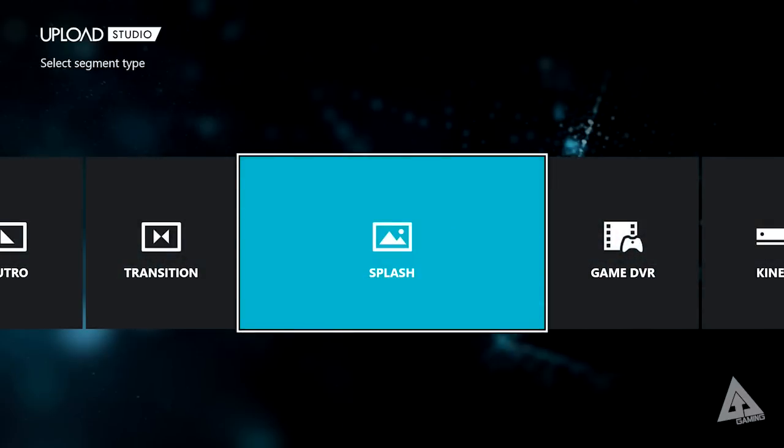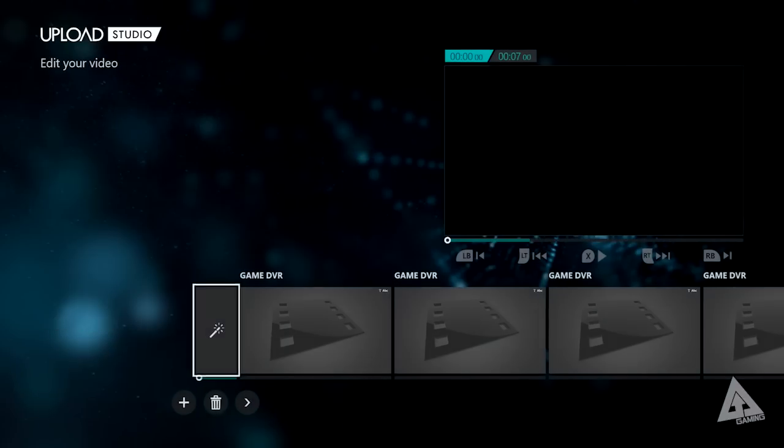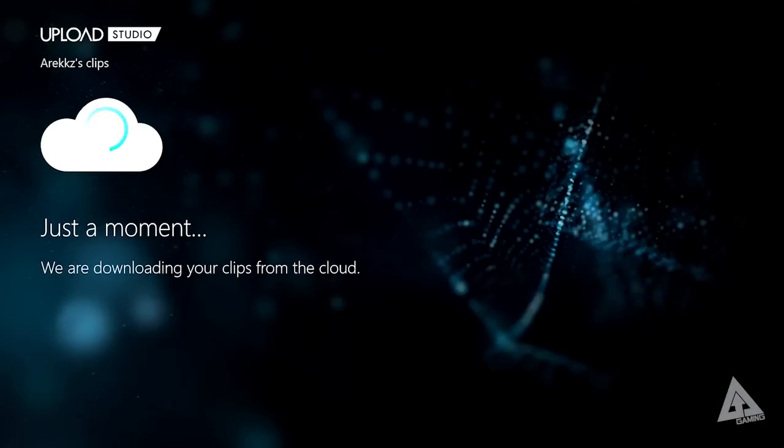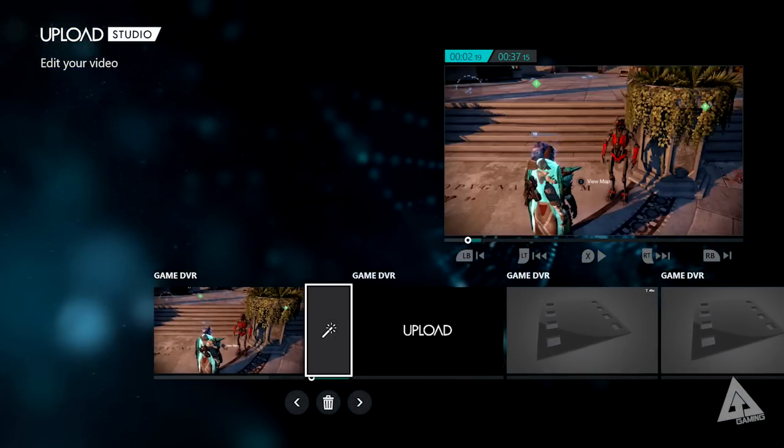But alternatively, if you go back to change type and go to transition, this is the interesting one. Notice how the bucket now is a little bit smaller than it was before. That is because this is a transition between clips. So in order to illustrate this, let me quickly go and move this between two clips, add in a quick game clip here, and then another one over here, and then now I've got the bucket in the middle.